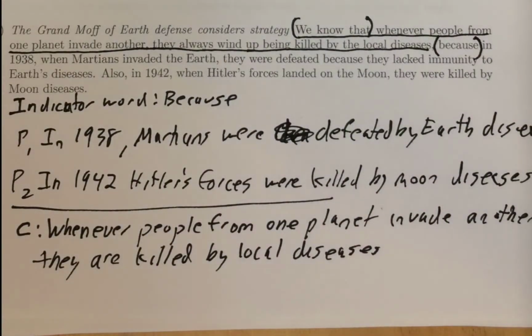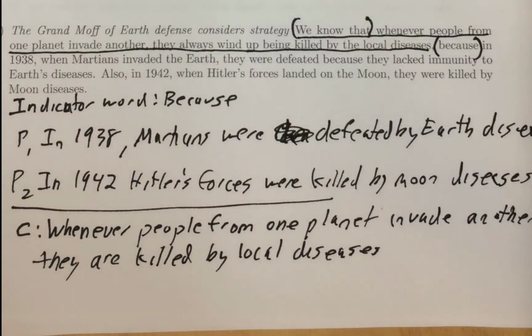Whenever a country tries to invade Russia in winter, they wind up being defeated by the harsh weather. We know this because when Napoleon tried to invade Russia in winter, he was defeated by the harsh weather. And when Hitler tried to invade Russia in winter, he was defeated by the harsh weather. So it's the same form of the argument, but now we've substituted in real examples. So one of the things that is important when we talk about argument is learning to distinguish the form of the argument from the content of the example, where sometimes the content of the example might be silly or false, but the form still might be good.